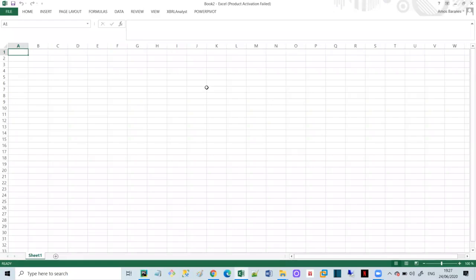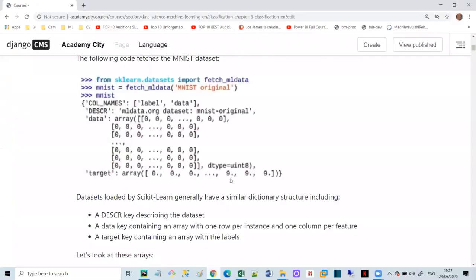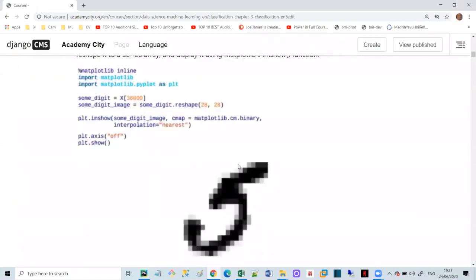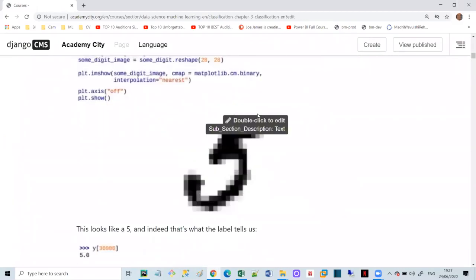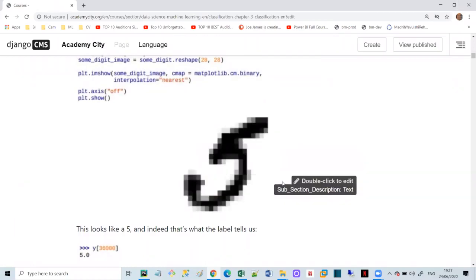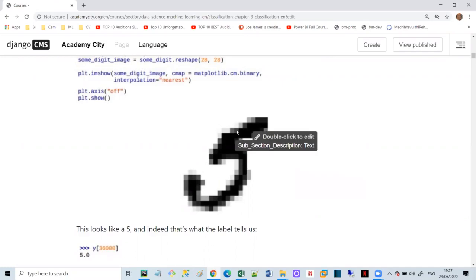How do I take a picture like this one? Let's take the 5. How would I represent it, okay? So first of all, it is an image. I mentioned last time that an image is a collection of pixels. You see, this is a pixel. You see this little square? This is a pixel, and those are also several pixels next to each other. Those ones are darker, those ones are lighter. They are more gray. This one is closer to white. This one is definitely white.